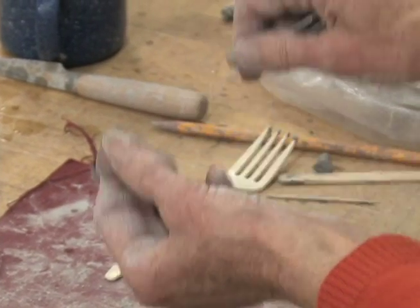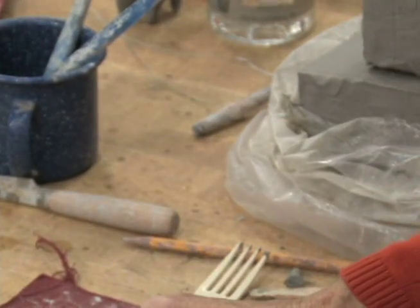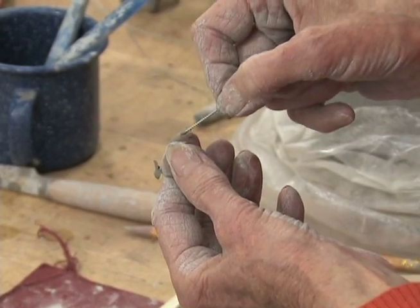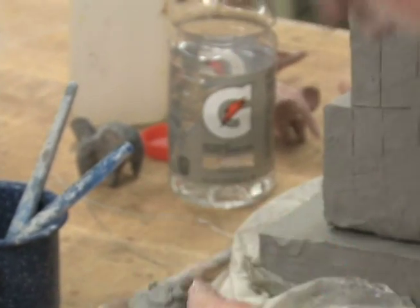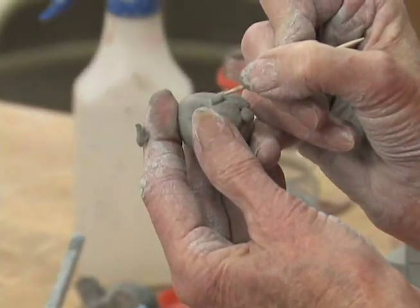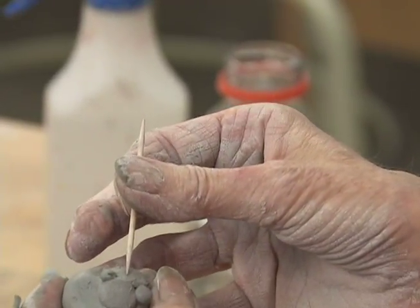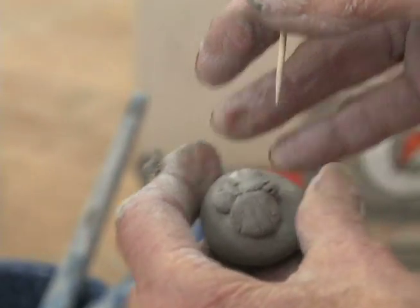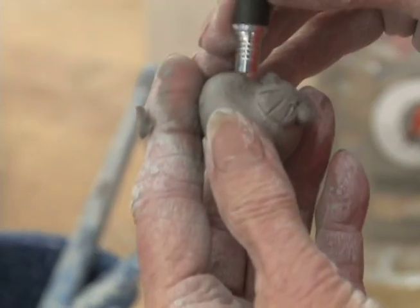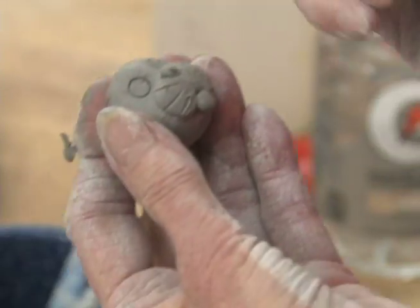Sometimes just poking it when it's real tiny like that works well. Nostrils. Kids usually go straight in. That's okay too. Okay, we're going to draw some very gentle whiskers on him. Then I'll get my ballpoint pen again, and I think I'll give him some big eyes. I'm going to use this end of the pen. Set it down, wobble it, set it down, wobble it, make pupils.